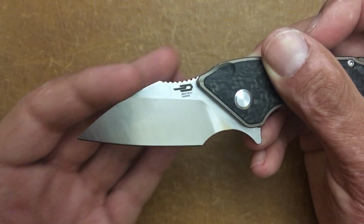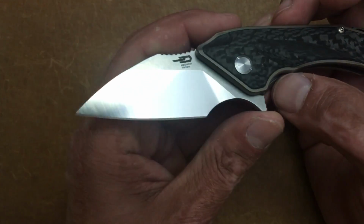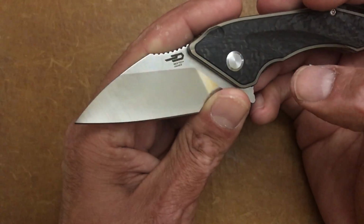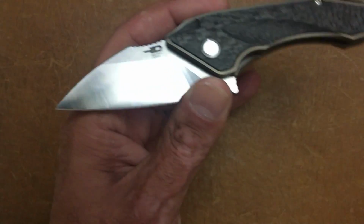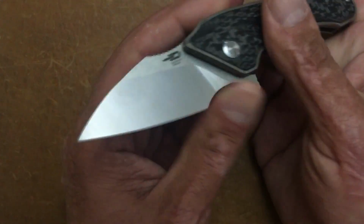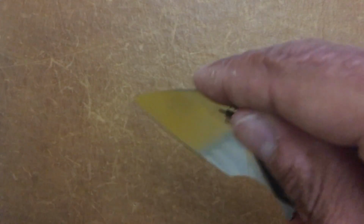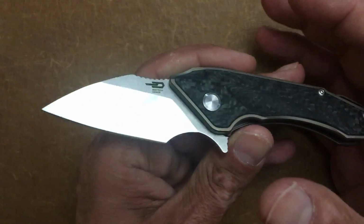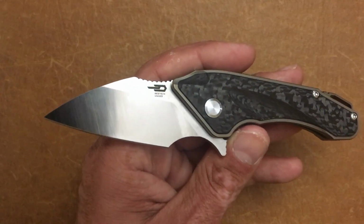You have this somewhat modified, I guess you'd call it, sheep's foot Cliffy blade that is going to be great in utility as an EDC knife. This for me is great for what I typically use an EDC knife for, unless I'm testing: just normal opening boxes. You've got that nice piercing tip right there. You have this nice straight area. You can poke inside of a box, pull it down, break down your boxes. You know, pretty much all the normal tasks that everybody does day to day. This knife is going to handle it really well.